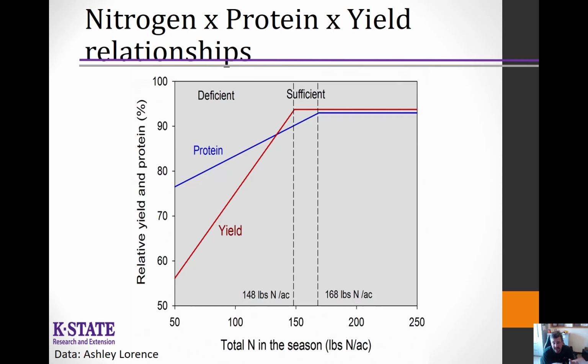And this is likely going to be the case every time, that we can max yield, but we may lose out on protein if we don't have that little extra boost in there. That maximum yield and maximum protein are separated by a gap. Now that gap is going to change by environment. It may be a 5-pound gap, it may be a 40-pound gap depending on yield and environment that we're in. But in all likelihood, if the environment is not extremely stressful, there's going to be a gap.